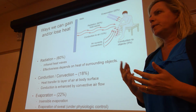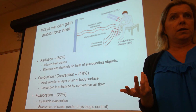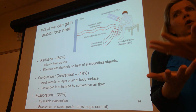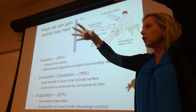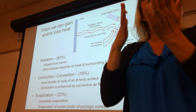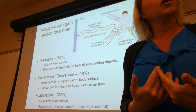Convective heat loss refers to these thermal currents of air. Warm air rises, and when it rises, it needs to be replaced by colder air. It's not like we have some void. Once the air rises, it disappears, there's nothing touching us anymore. That is nonsensical. Of course, colder air is going to replace it. Then we have to start this all over again.